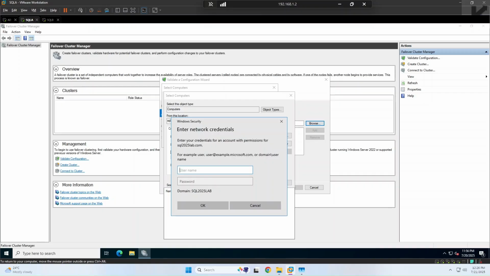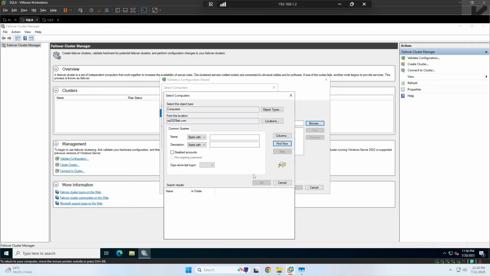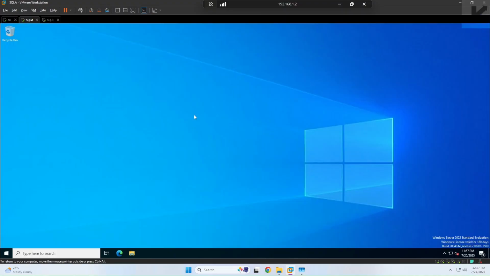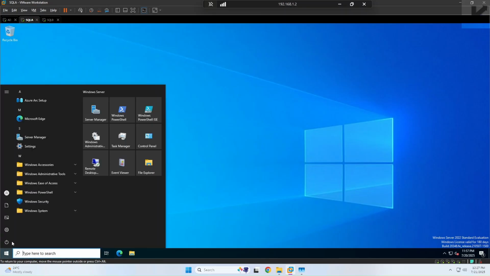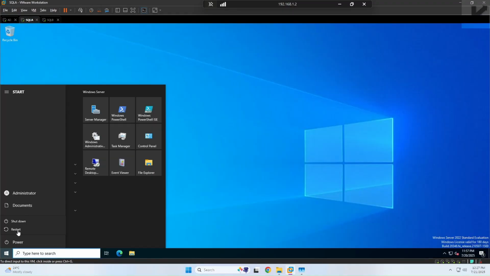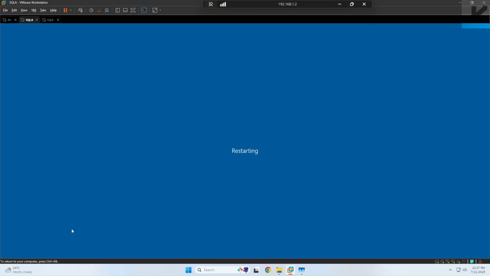So the first thing I want to do is log into my, oh yeah, I forgot. When you're creating a failover cluster, obviously you want to add stuff to your domain, right? Which is why when you're logging in, you want to log in using a domain account. So I logged in using the local administrator, which obviously isn't a good idea because the local administrator is administrator locally on this machine. I want an administrator that can add entries into Active Directory. So I'm just going to go ahead and restart and log in as the domain account that we created previously.